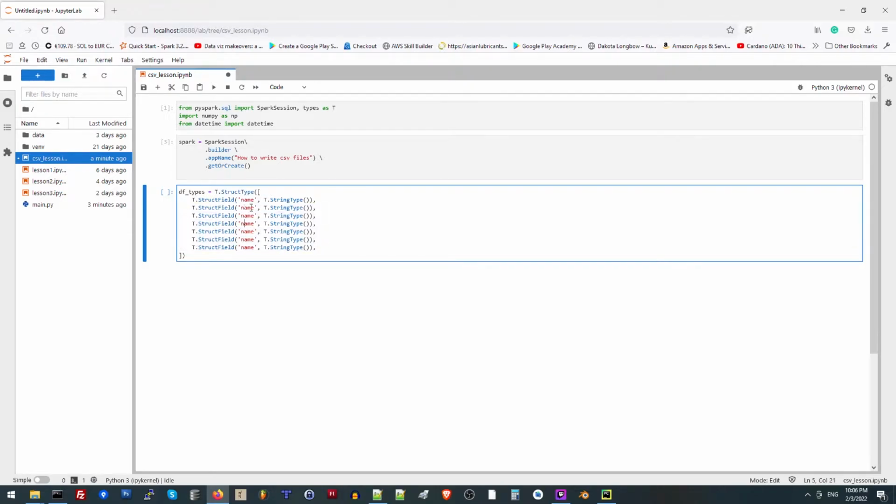I will rename these new columns to age, current_sold, bank name, boolean value, ingest date, some timestamp.